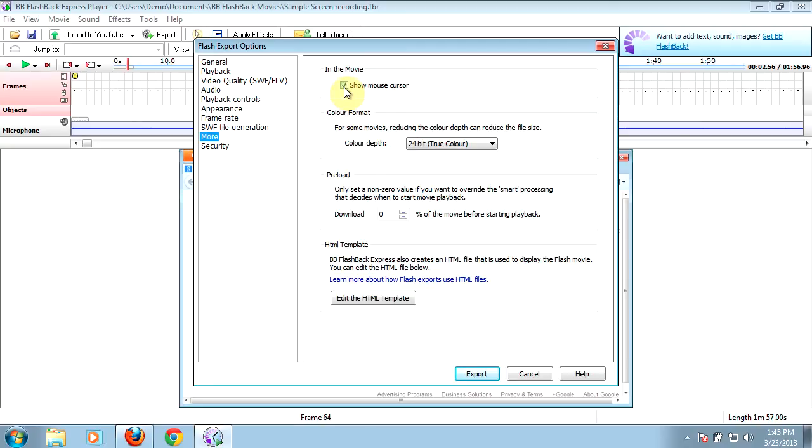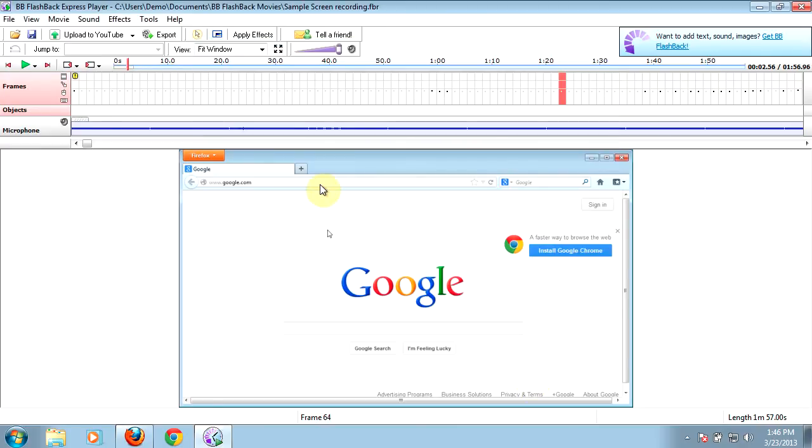Even though your mouse is on and active and you're possibly using it during your presentation, you can actually uncheck this when or before you export your video, so your mouse won't even show in your exported presentation. So if your presentation doesn't need your mouse there, you can just turn that off, in case you actually want to use it to help you out as you're making the video. So again, just two little quick things in the export process that are going to make your job a little bit easier to know up front. And so just decide how you want to show your mouse or not show it, depending on what type of presentation you're going to be presenting.